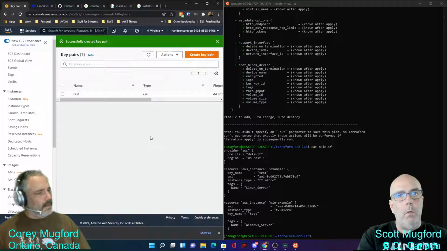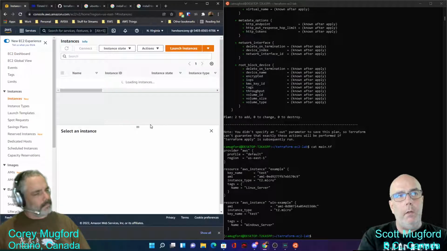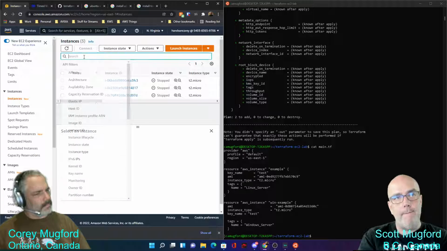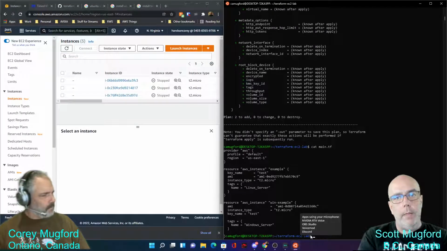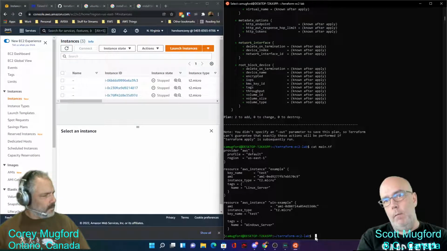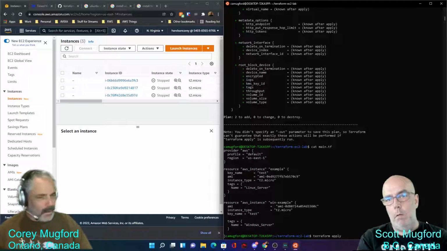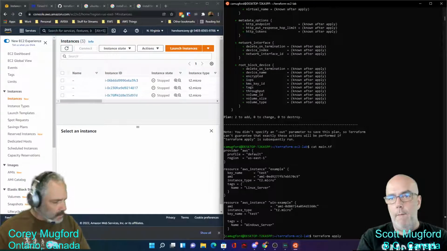And so then you can go back to EC2 now, or go back to the instances on the left-hand side. And then on the right-hand side, type terraform apply. Here? Oh, here. There, yeah, on the right-hand side. Okay. Terraform apply. Just make sure it's correct. You're not blocking it. Okay.